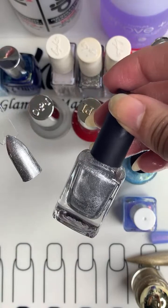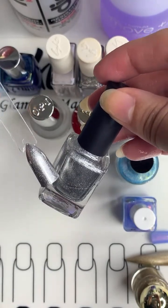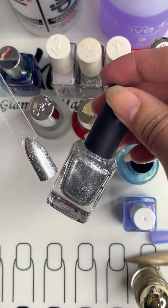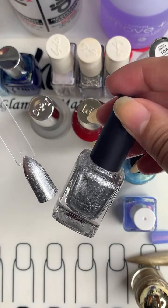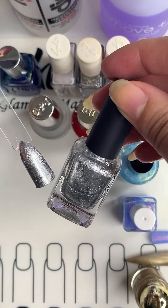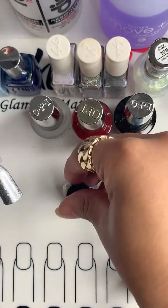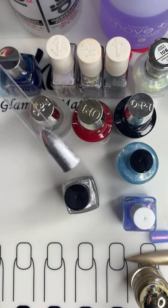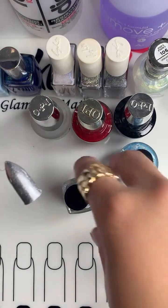What a disappointment when you think you're going to be getting one thing and then it's completely the other. One thing that drives me nuts in particular is if the hue of the polish is different, or if it's really a matte finish. I don't really like polishes that have that dry look, not really matte but not shiny. I hate that. But anyways, that one is, whoop, did I forget that?